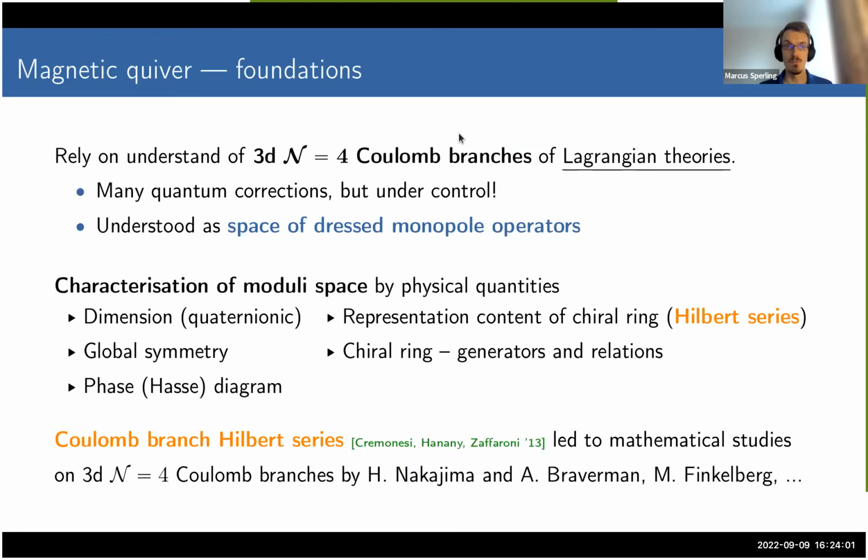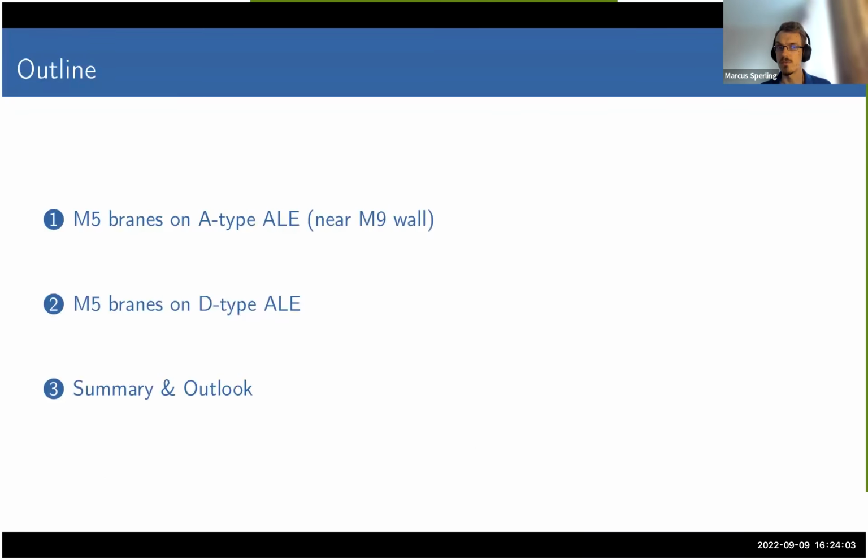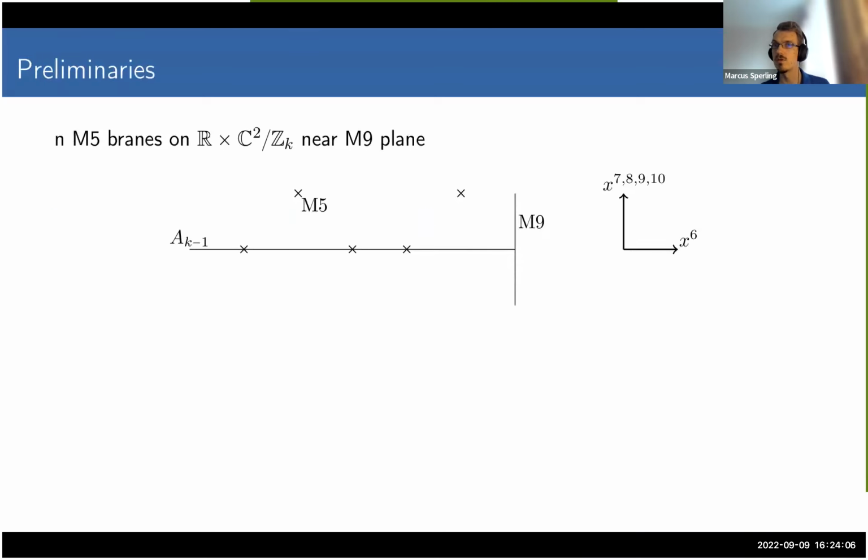Right. Let's proceed. Any further questions before I show you more cartoons? Okay. Right. So the 6D setup that I would like to speak about for a bit now is realizing M-theory as follows. We have M5 branes and we have an M9 brane. The M9 brane is extended in all but one of the 11 space-time dimensions, and the one that is not extended in is the X6 direction.